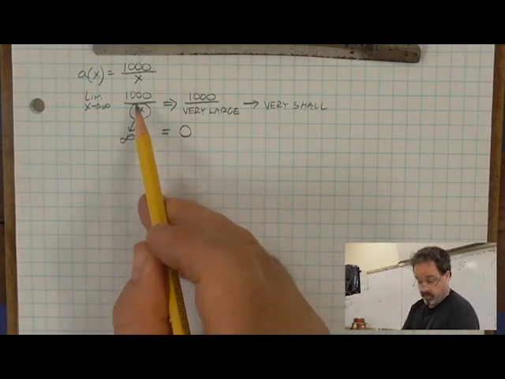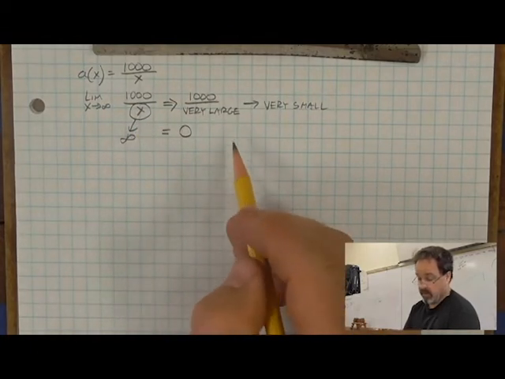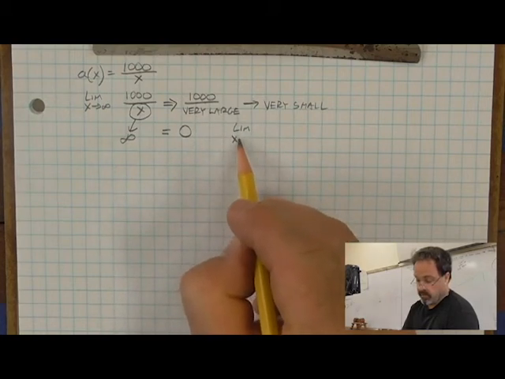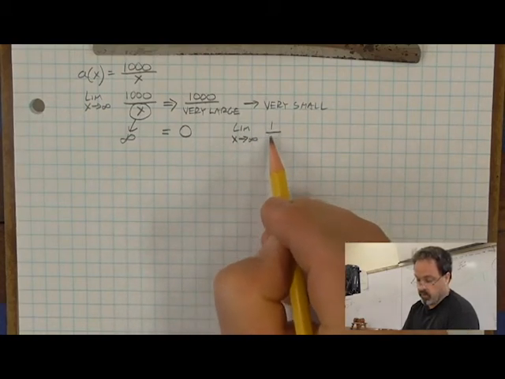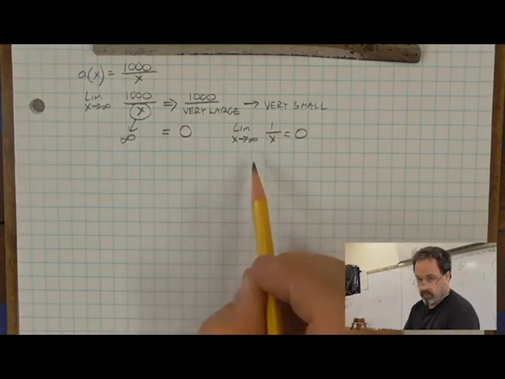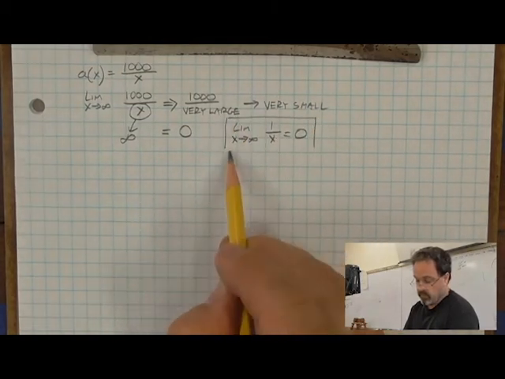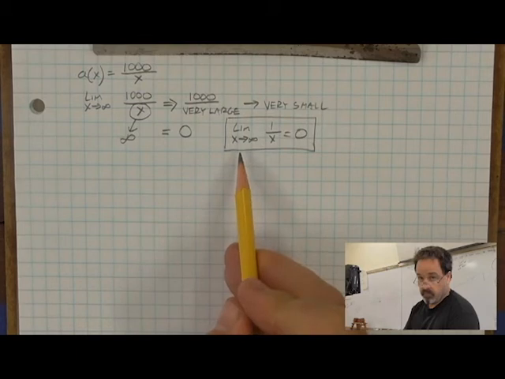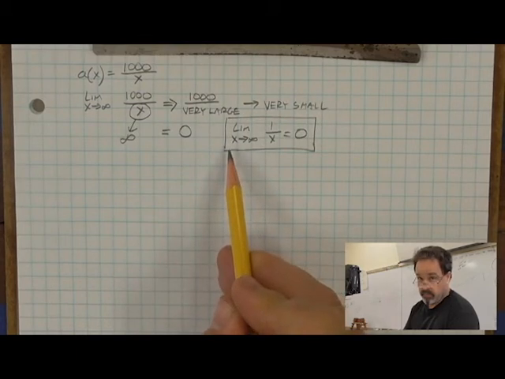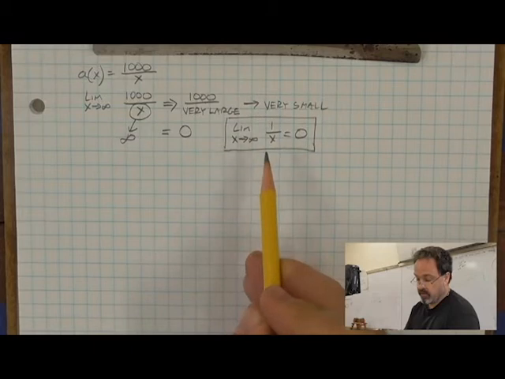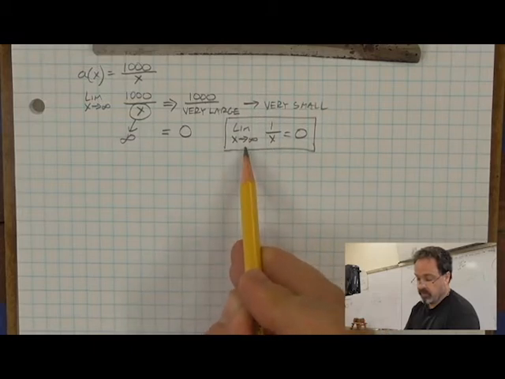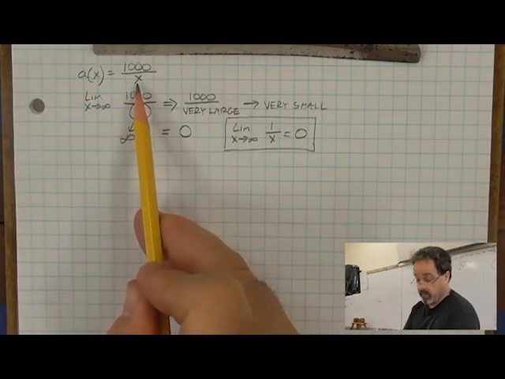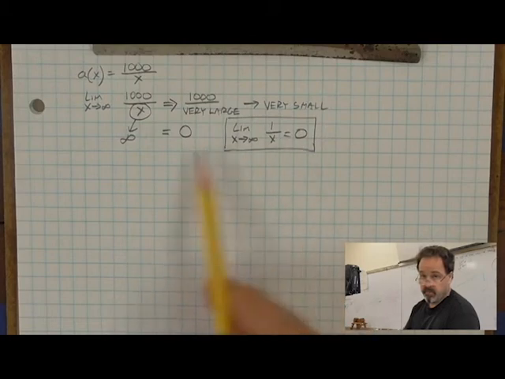Notice that this expression, 1,000 divided by x, is very similar to an expression used in one of the limit laws that we've studied. The limit as x approaches infinity of 1 over x is equal to 0. This is a limit law. It's been included in math to help us prove and justify limits formally, as we are beginning to learn how to do. Notice that the function in this limit law and the limit statement is very similar to the function that we used in this example. And they have the same limit of 0 for the same reason.